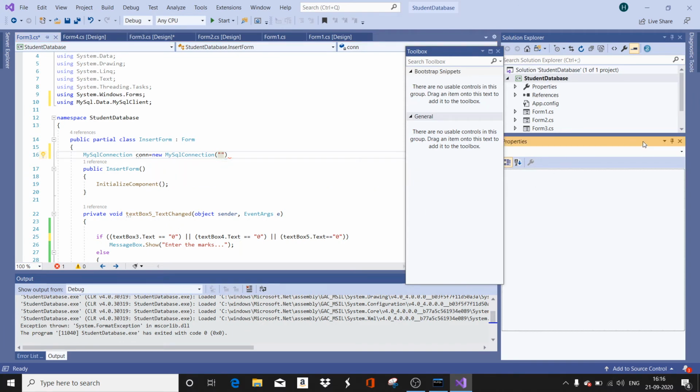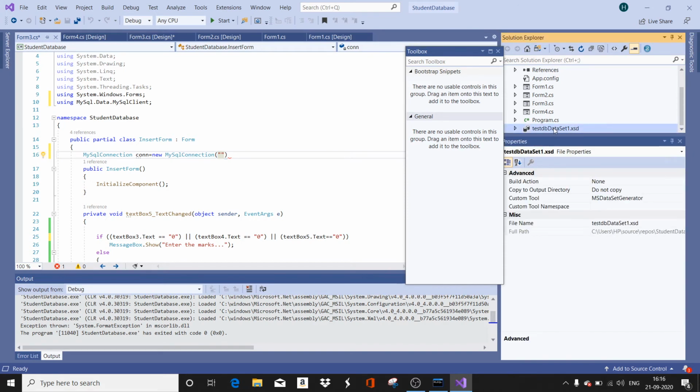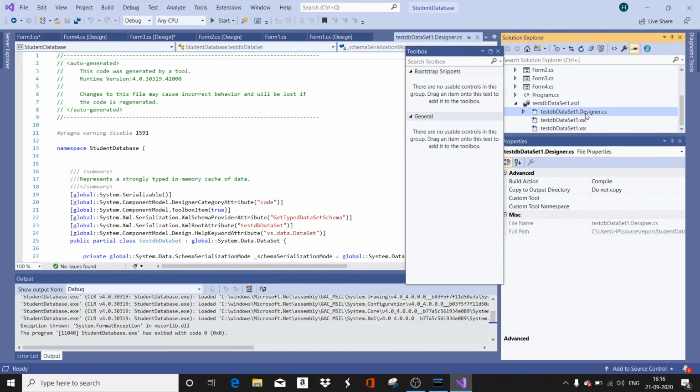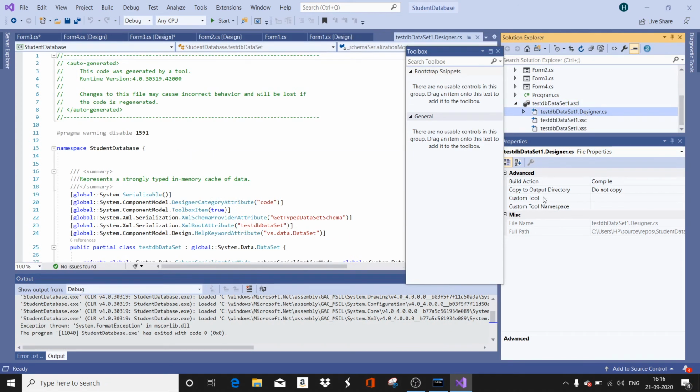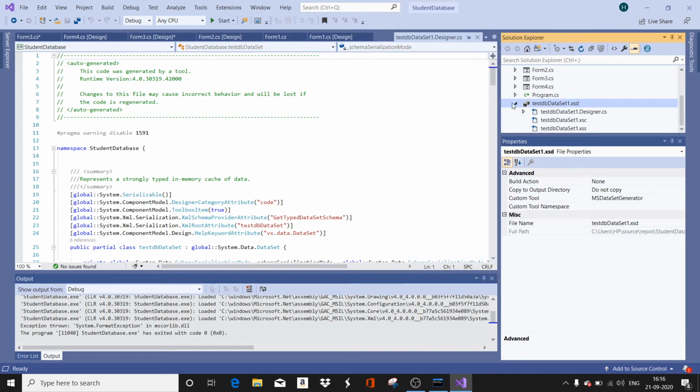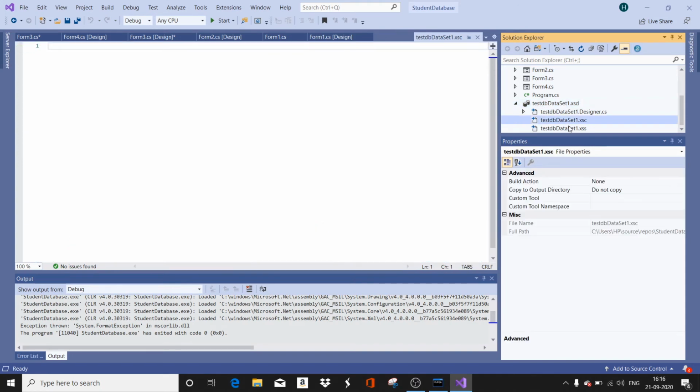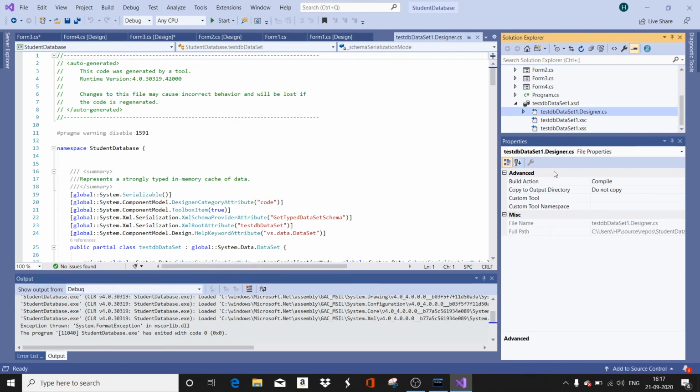To understand what connection string you want to add, just click on this database. When you click on the database, you will get the connection string. It's not showing the connection string.